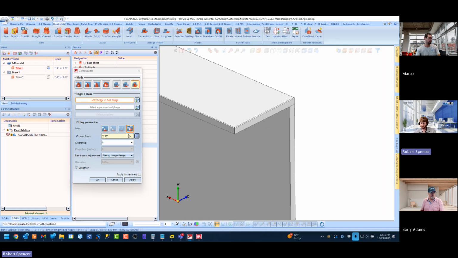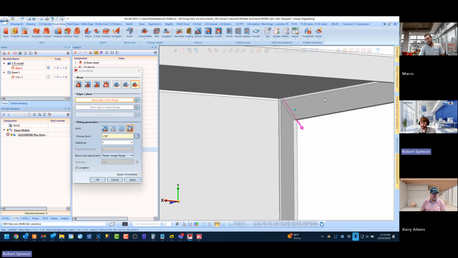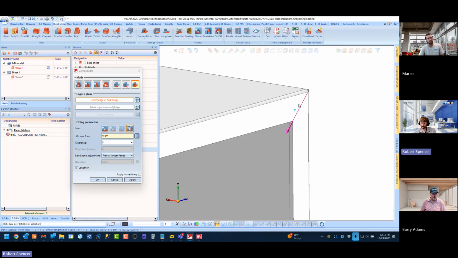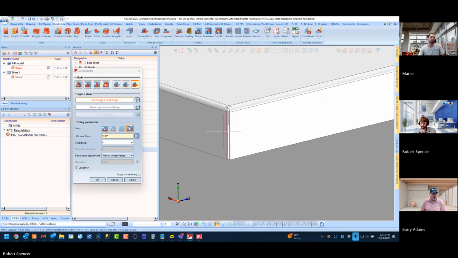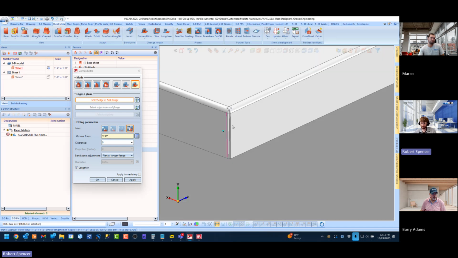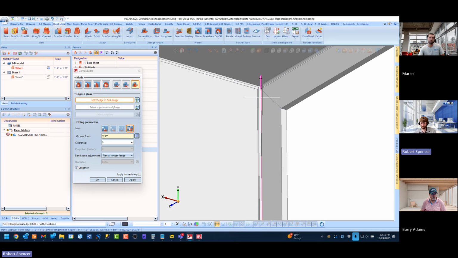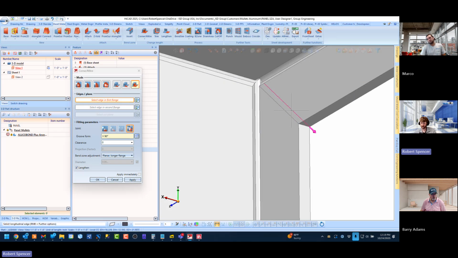Even though I have this on groove form, it will work here. It does not put a groove because it only puts a groove in a situation like this. Some people like that, some people don't. At the moment, in this condition, it does not put a groove there. I can add a groove afterwards if I want.